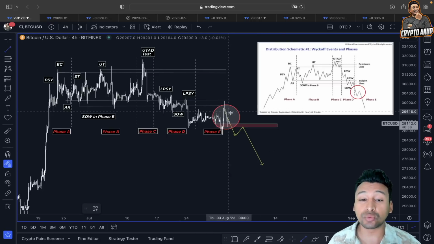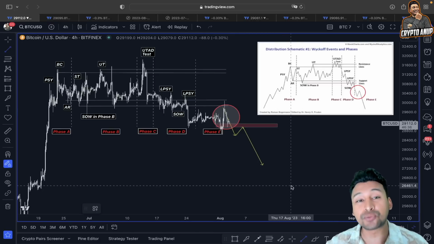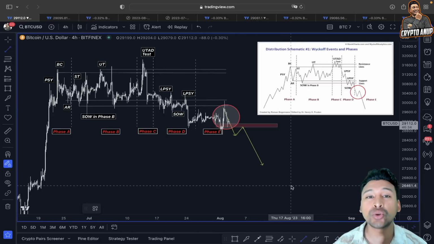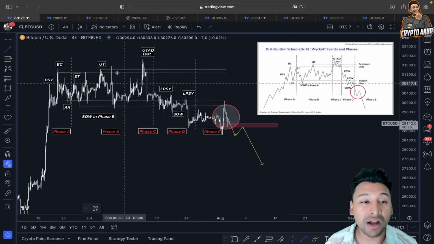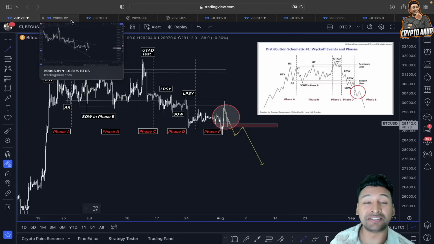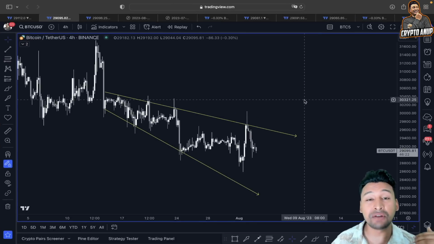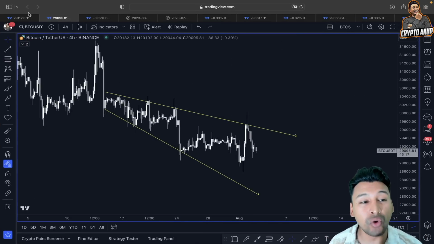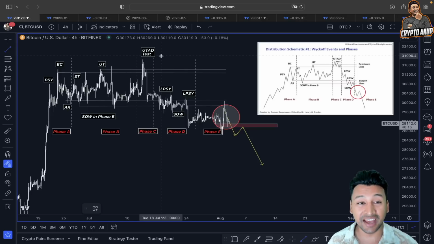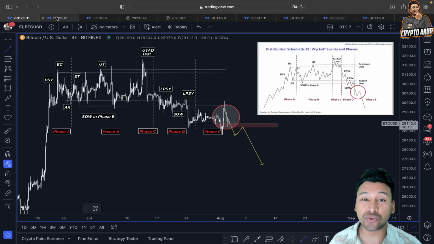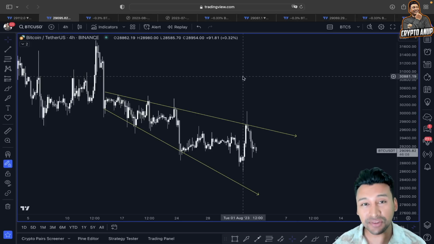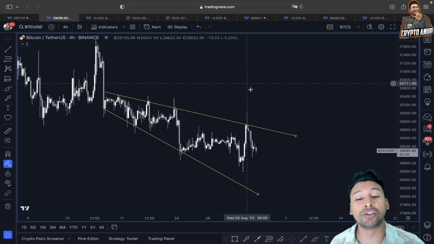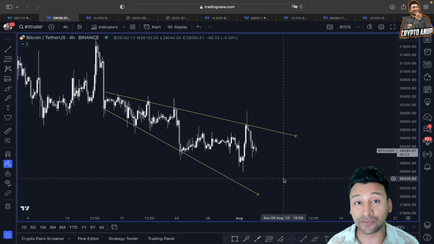Why lower? Because this will be looked at as a distribution phase and price must head towards forming an actual accumulation phase before starting a new impulsive movement or new mark-up phase. So that's why, guys, our eyes are definitely going to be around the support which we have around 29,000. And also, if you want to continue this uptrend, we have to overcome some key line of resistance. Yes, yesterday I showed you that 29,600 must hold the price. If we lose that support, then there is a very high probability of price getting attracted here to the downside around 28,000 before choosing a trend duration.